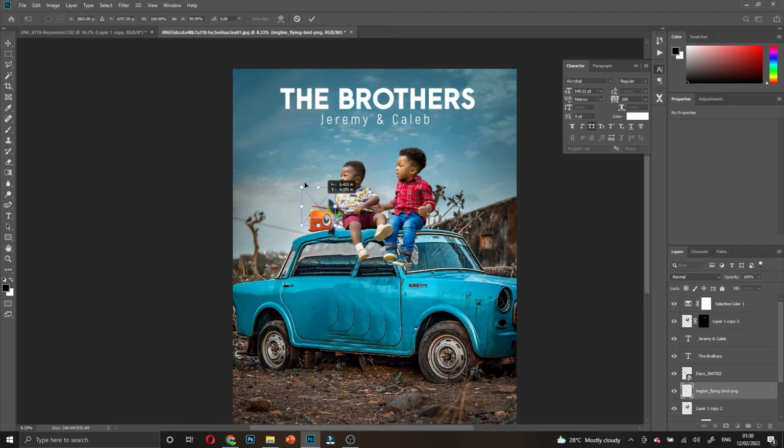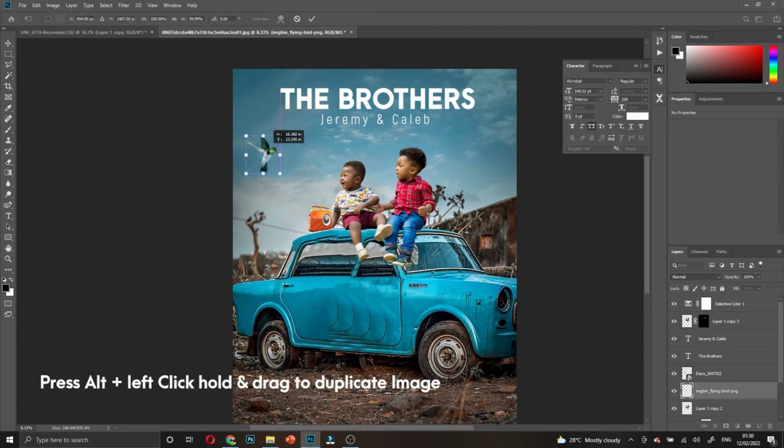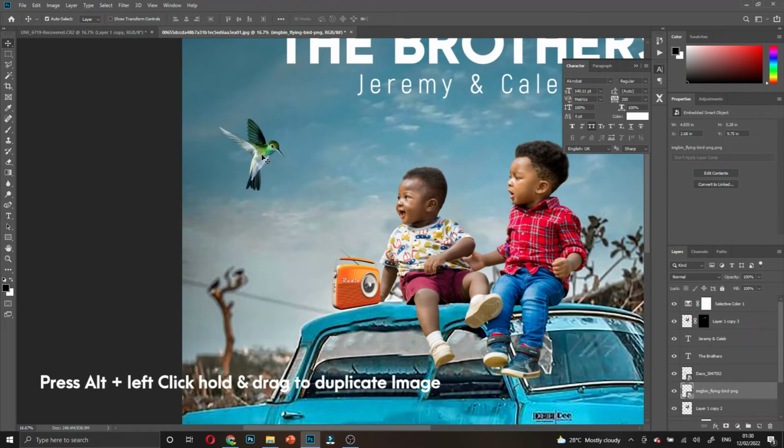So let the bird goes up a little bit to the eye level. So I think something like this is okay. So let me zoom into that. Okay, so the eye. Okay, something like this will be okay.